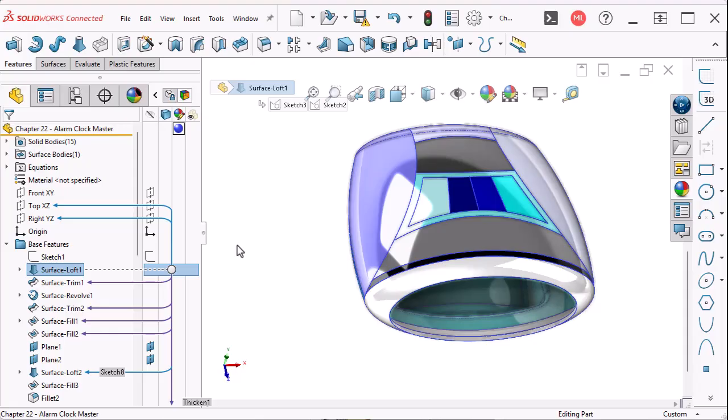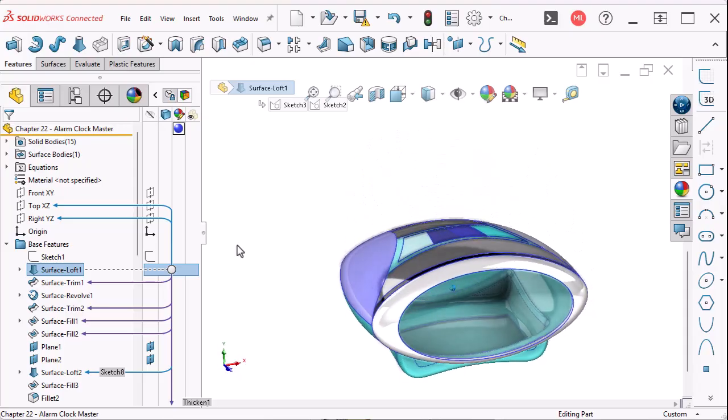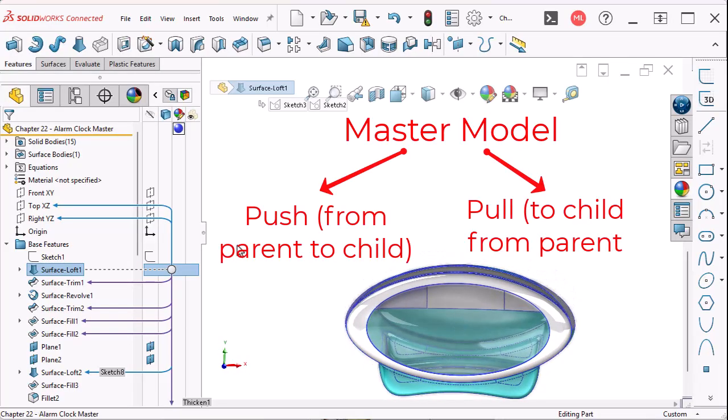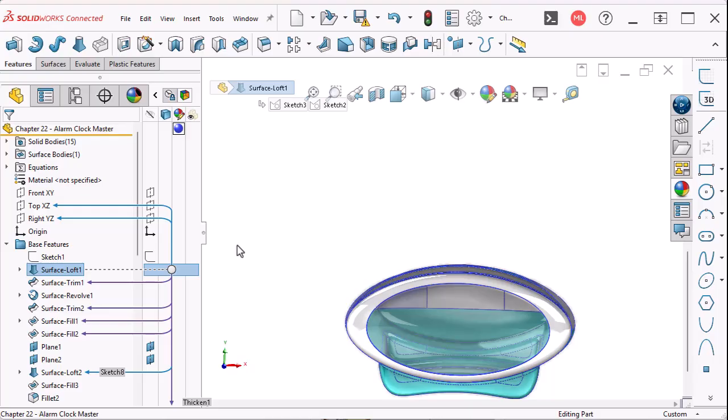the master model process. Master model is really based on tools that import and export body data and use it as parts, or goes the other direction, uses parts as body data. I classify the different types of tools that are available for this as push and pull. So first you have master model, and then master model has push and pull tools. The push and pull tools essentially push data out or pull data in.